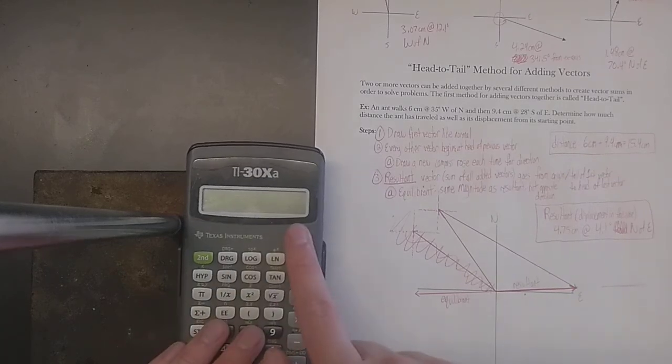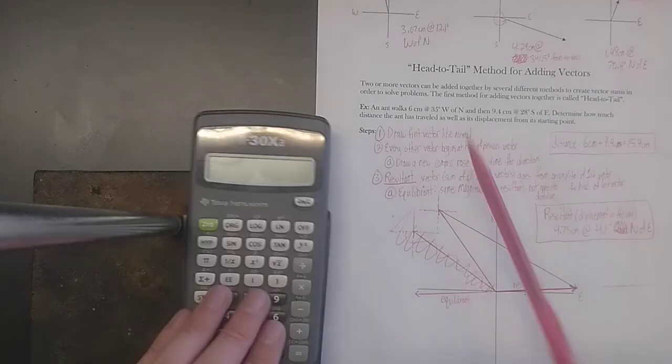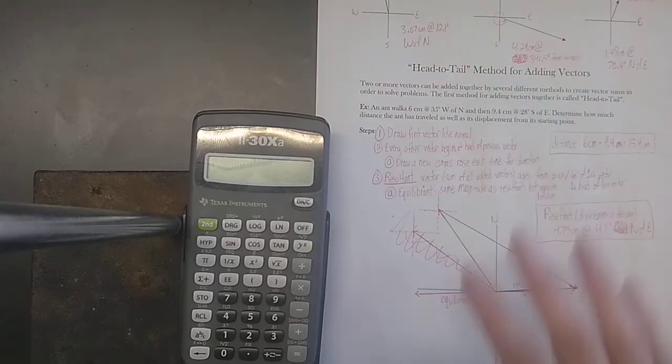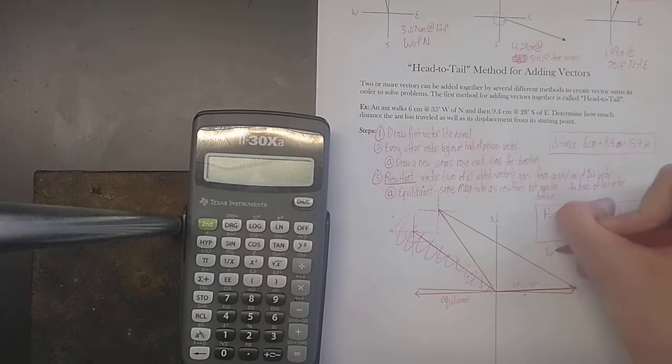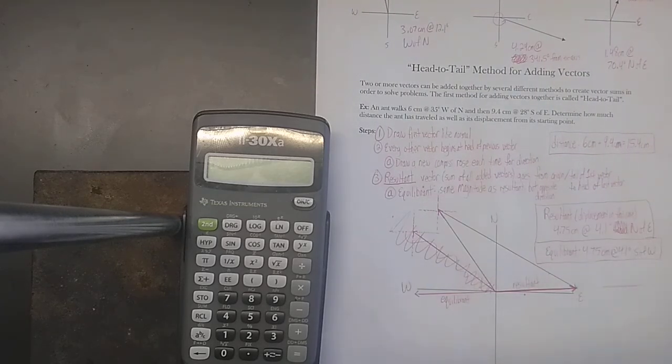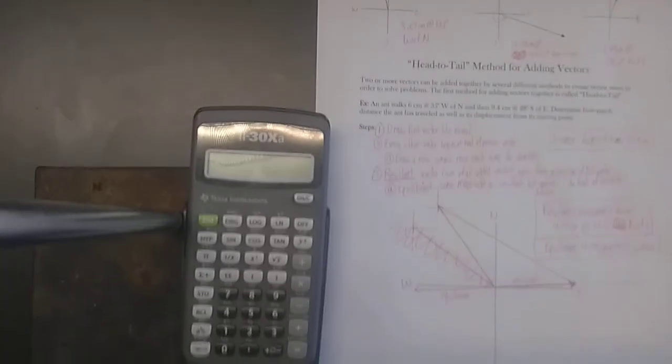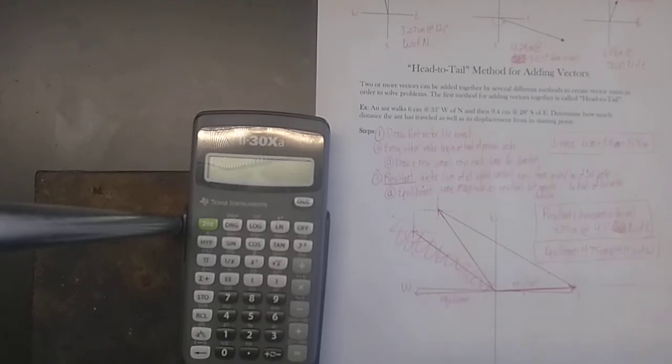That's pretty much it. Some of the stuff on the homework is just asking you to either draw or measure vectors, but there is some stuff on there as well about adding vectors together. These are the steps. This is all you're ever going to need. Oh, I didn't even write in my equilibrant measurements. It would be 4.75 centimeters at 4.1 degrees south of west. Sorry about that. In any case, all the steps to add vectors together are listed right here. If you can follow these steps, then you should be fine in terms of adding vectors together.